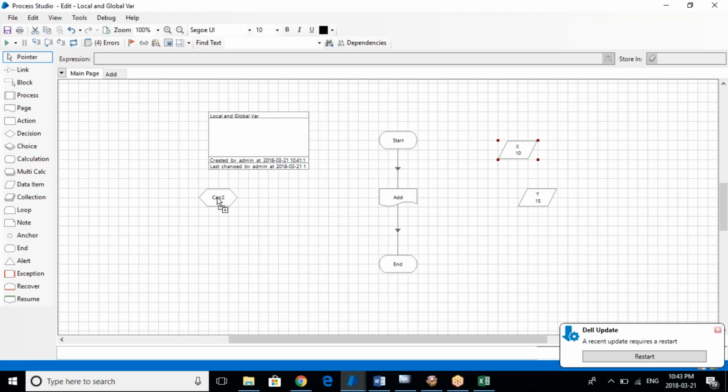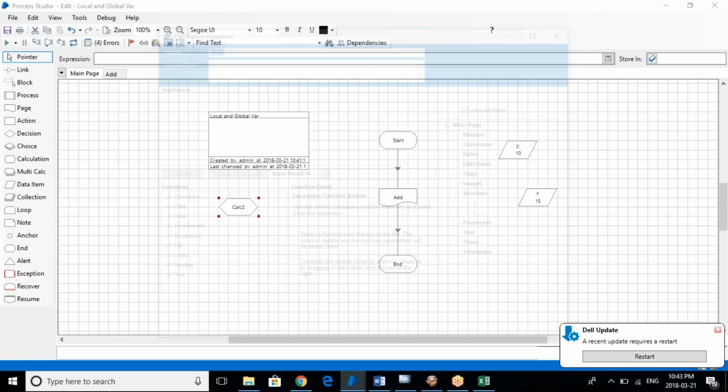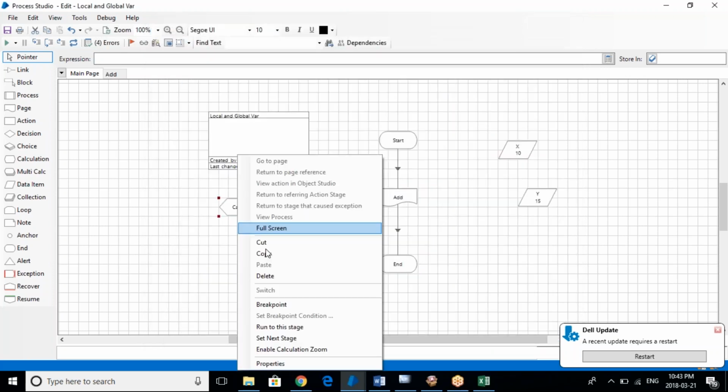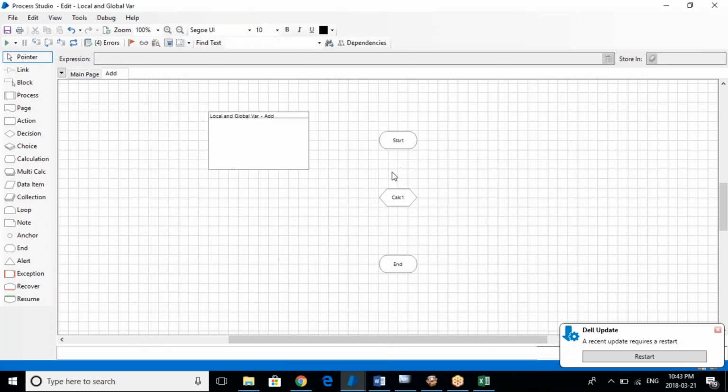If I take a calculation stage here, I can see X and Y, because they are local to this page. But when I go to the other page, I cannot see the variables.